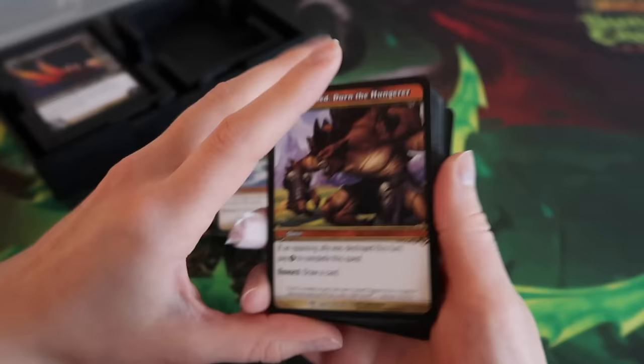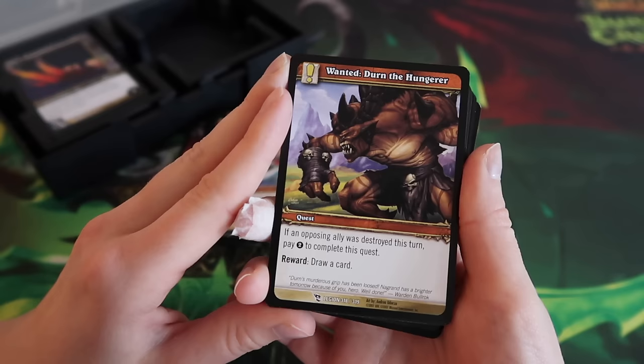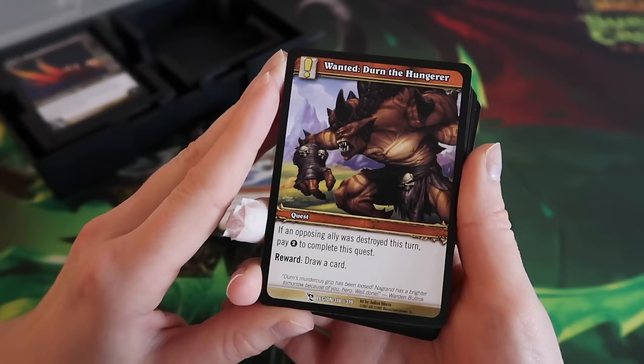Wanted: Durn the Hungerer. Durn's murderous grip has been loosed. Nagrand has a brighter tomorrow because of you, hero. Well done. Warden Bullrock.